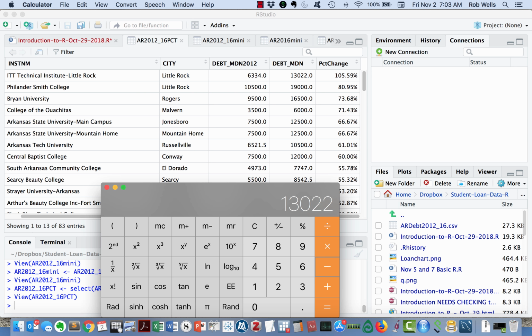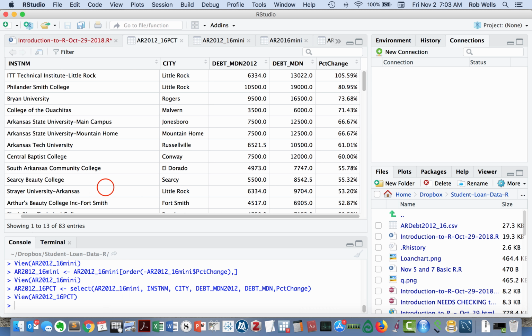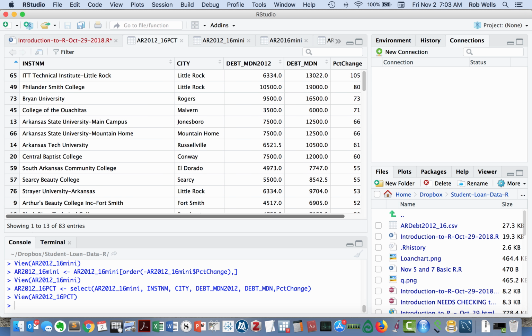Subtracting that from the 2012 debt, dividing it by the 2012 debt, and it gives us 105.6%. So our calculation was correct.